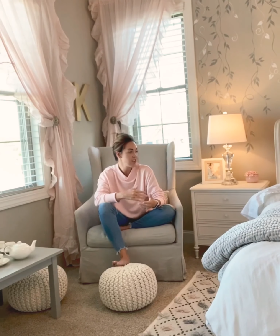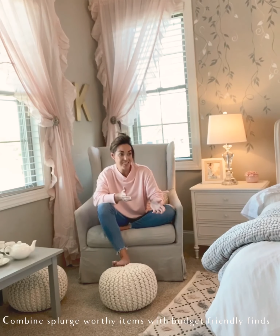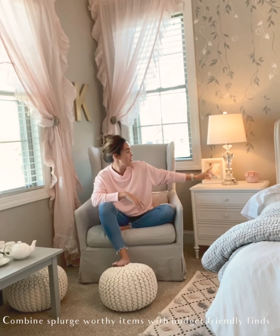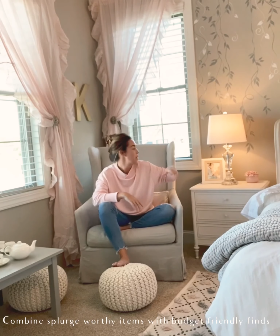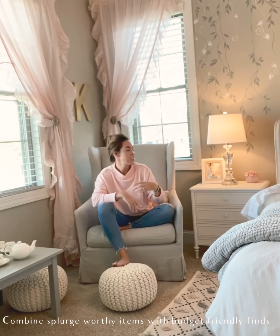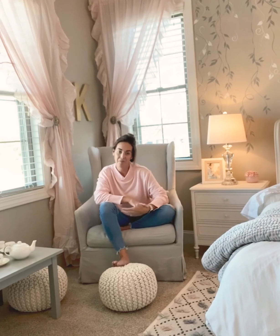What else? There's a lot of things in here that we wanted to be timeless and classic and that we invested in, but there's also things in here like the drapery rods I got off Amazon. There was no point in spending a ton of money on drapery rods. The lamps look almost identical to the ones on Restoration Hardware, but they're from Home Goods. And the shades that came with them were a little too white. I like them a little warmer, so I got those from At Home. So it's just the details and it's a labor of love and trying to find the right things for the right places. But it all did finally come together.